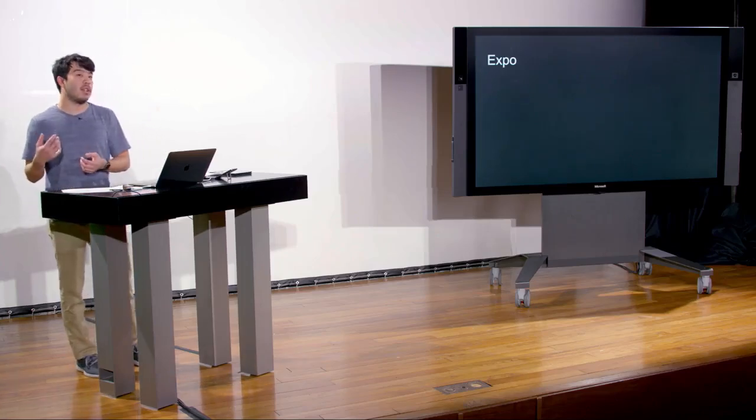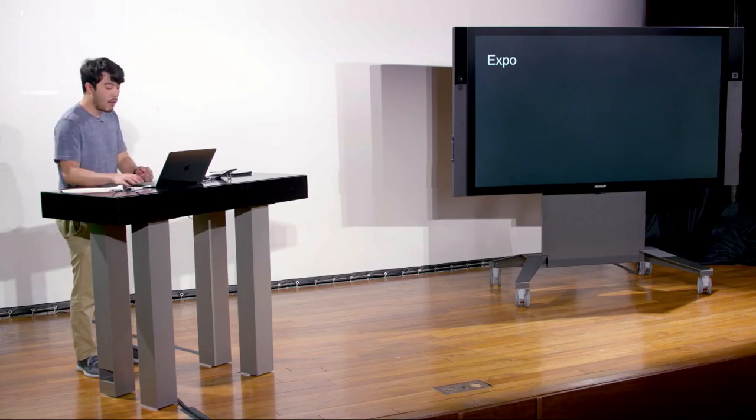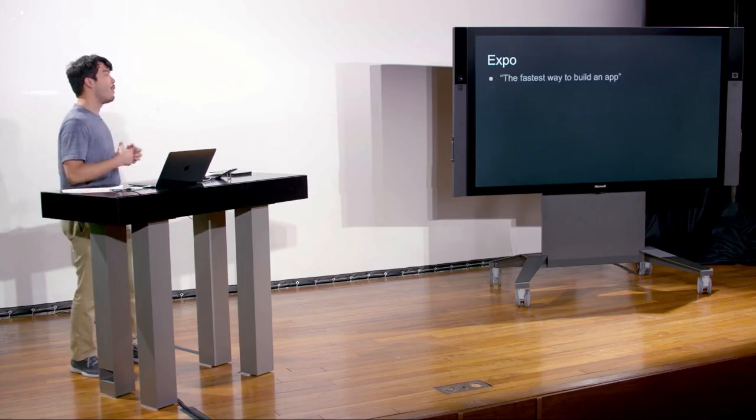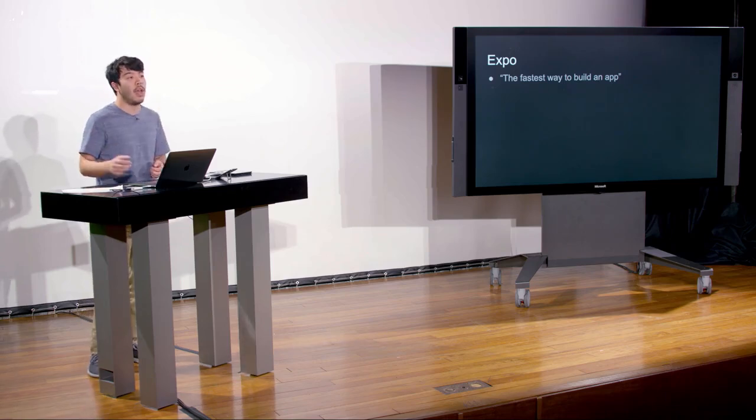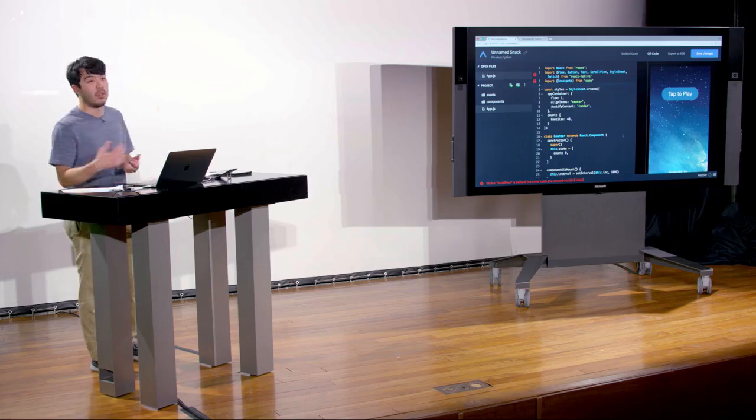So I've been talking about this company called Expo quite a bit. What they do is they create a very fast way to build an app. They provide a lot of tooling around React Native and the React Native community. So they are a suite of tools to accelerate the React Native development process. And one that we've been using quite a lot is this thing called Snack, which is this website here. We've used it this course a lot, this lecture and last.